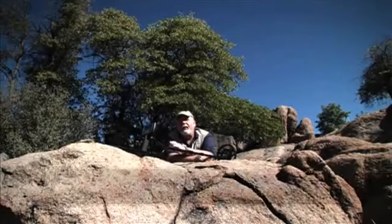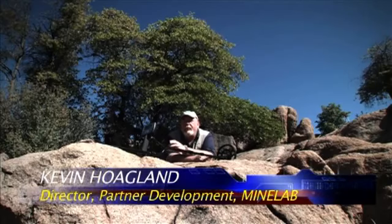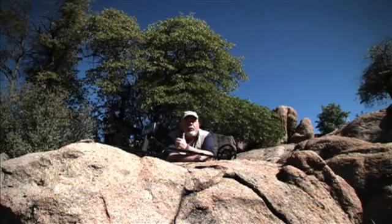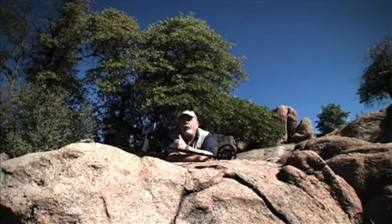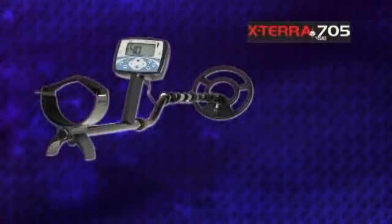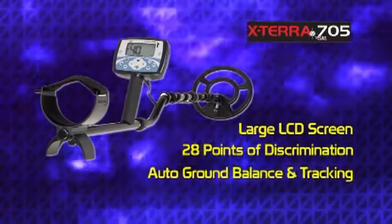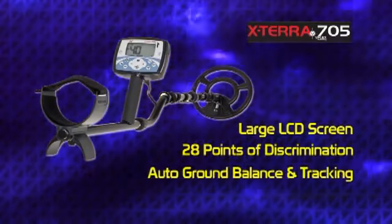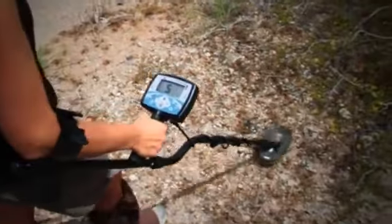The Xterra 705 is the flagship detector of the Minelab Adventure series. The 705 features not only a full power coin and treasure hunting machine, but by simply pushing one button, you can go from a coin and treasure machine to a full power gold prospecting machine. It features a large LCD screen, 28 points of discrimination, automatic ground balance, automatic ground tracking, and a beach mode for hunting some of the worst soils in the world.